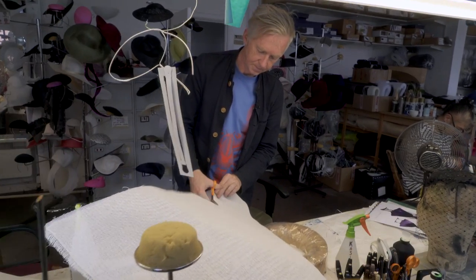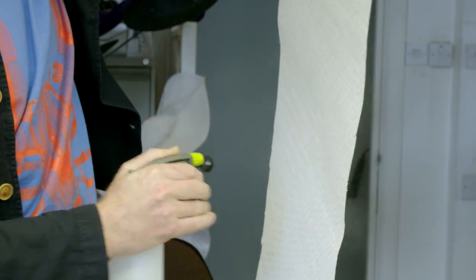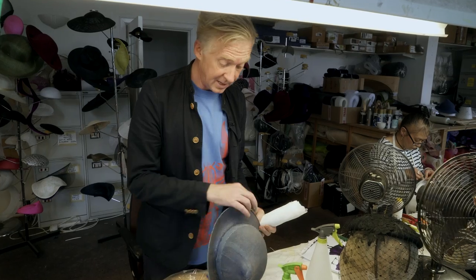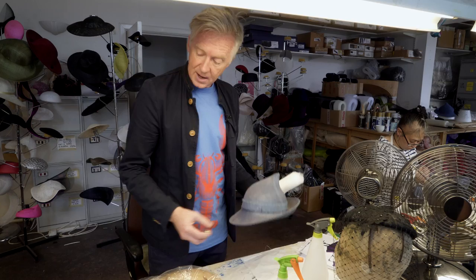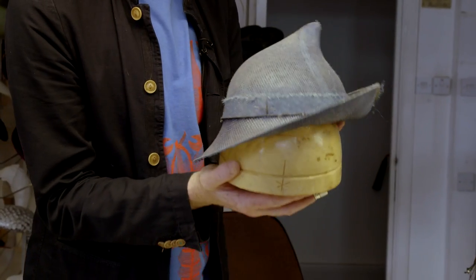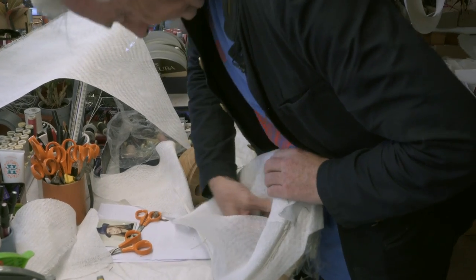This material is the basis for every hat we make really. It's weightless. We can manipulate it into complex shapes so it can go from flat to three dimensional. After much manipulating the material with wires and with shapes and pressing it, we arrive at the actual prototype and then we send it to the block maker in Paris. He's used this as a map of what to make in wood. And basically, we are stretching it around the shape.